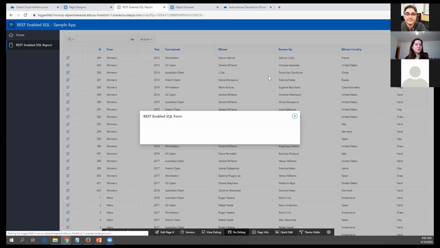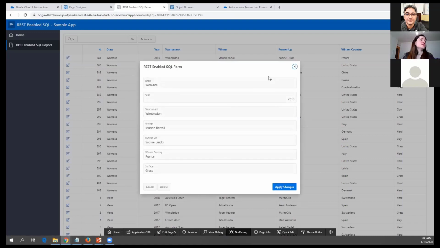I can take you afterwards and check it on the remote database to see that the change already reached the endpoint, and all of this is done through this REST Enabled SQL reference. So we can change Wimbledon with, let's say, Roland Garros.